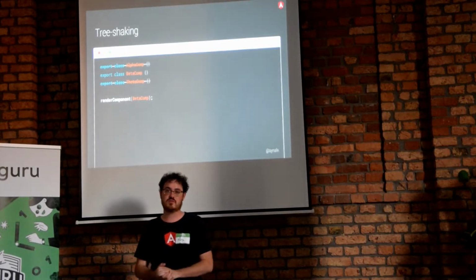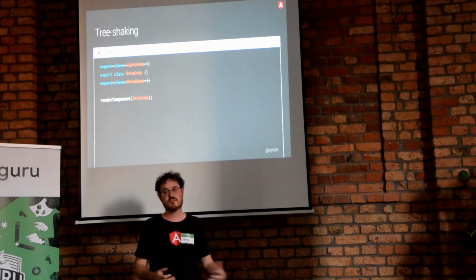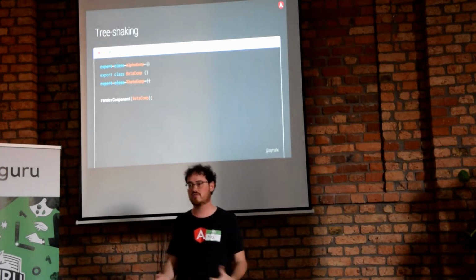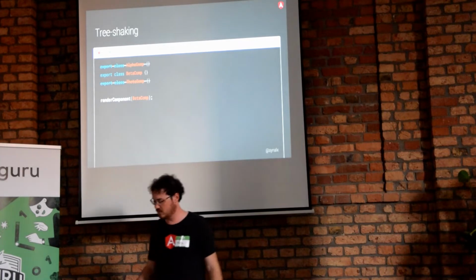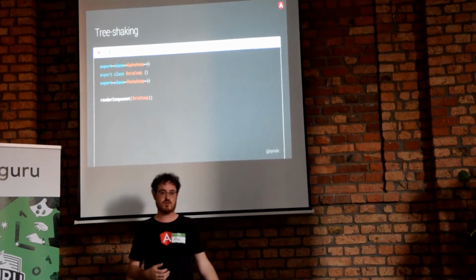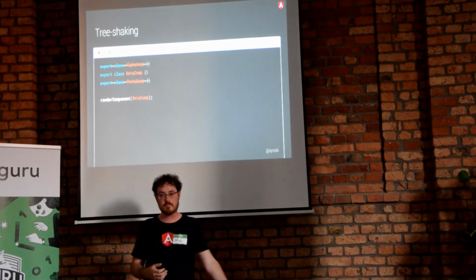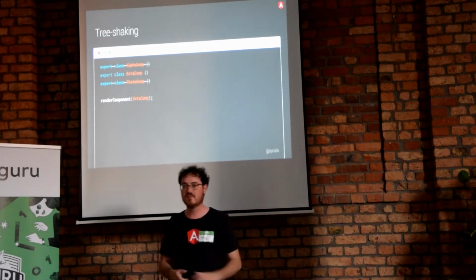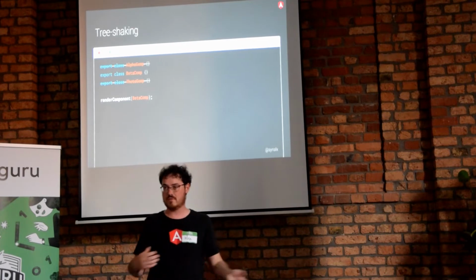Two of those features that I wanted to talk to you about are tree shaking and this concept of monomorphism. We'll get into what those mean. So tree shaking is simply the practice of removing code from the application that you ship that doesn't actually get executed. And this can end up in there in a lot of ways.